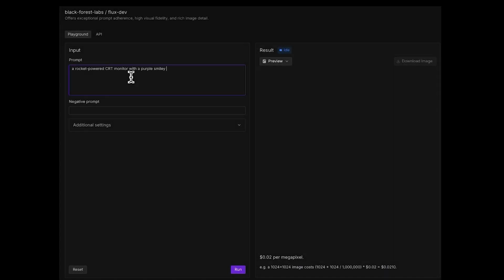Ready to accelerate your AI projects? Give our public endpoints a shot. They're the fastest way to show what AI can do for you, all without spinning up a single pod.